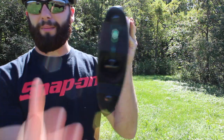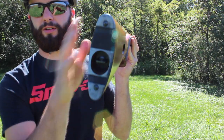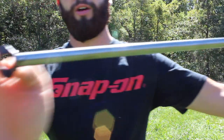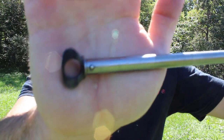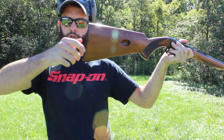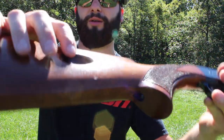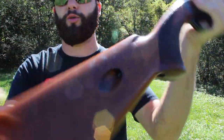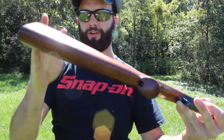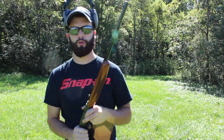Let's just start off like we normally do. Right back here at the butt plate, you've got a steel butt plate that's screwed into the wood. Right here is your magazine tube — you twist this and you pull it out. You have that on both sides and that's what locks your magazine tube in. When you go to pull it out, you twist it, pull it out, and then you load your shells right through here through the stock opening. You just pull that magazine tube out and you start loading your shells — it holds 11. Then you push it back in, twist it, and it locks.